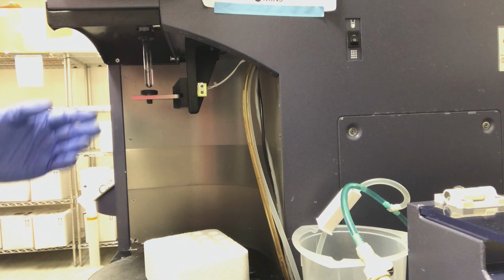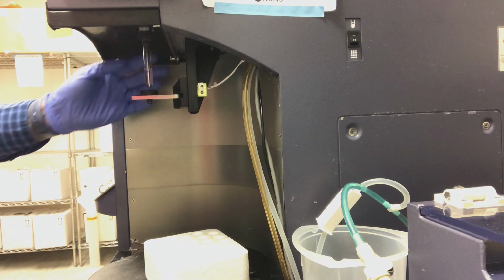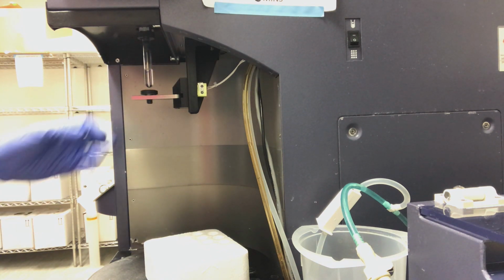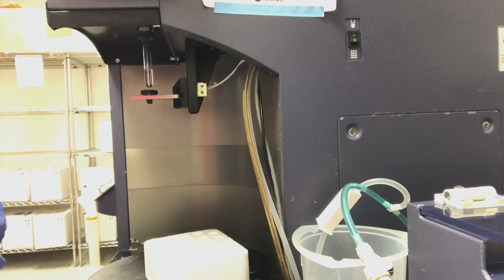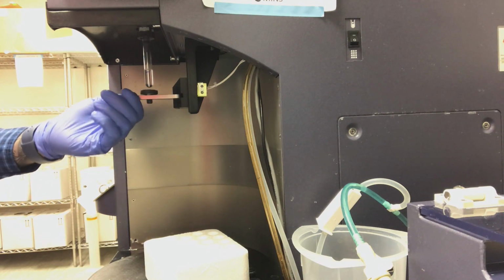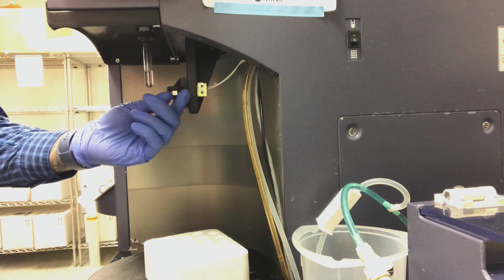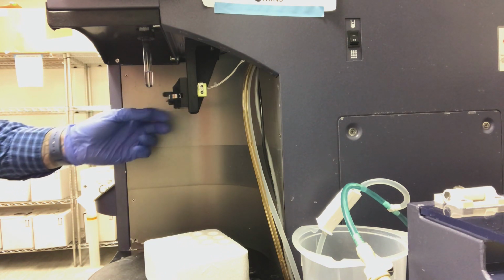you can see the way that the machine is set up here is a little bit different than the Canto 2. You can see that there's actually a tube loaded with water. This remains on the probe to keep the probe lubricated because there is no backflush that exists on the Canto 2. Another difference is this arm is not spring-loaded and can move in both directions. Please be careful as you move this back and forth that you do not catch the probe and bend it.